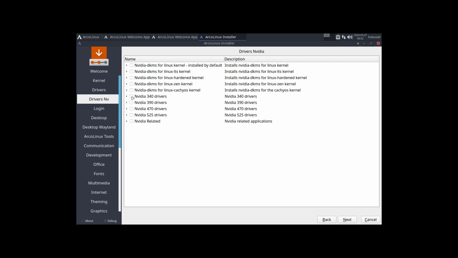But if you say I'm going to use 340, it only depends. I've only tested 390 because none of these things I really need on my machines here. The only thing I can test is a laptop that needs the 390, but it boots up without Nvidia drivers as well, so I've never really installed them. But if you really need Nvidia drivers, then you have this choice now to say, let's get the 390xx DKMS together with the utils.